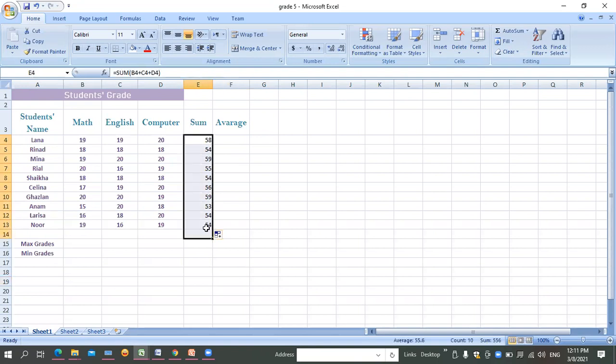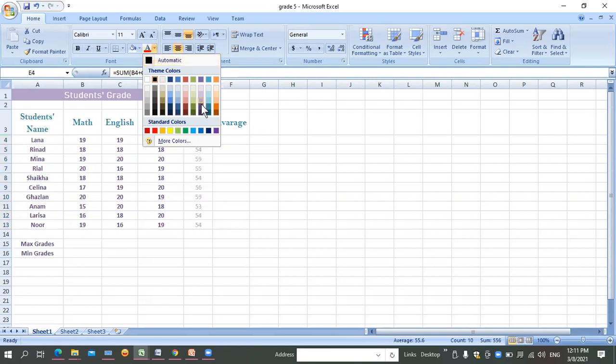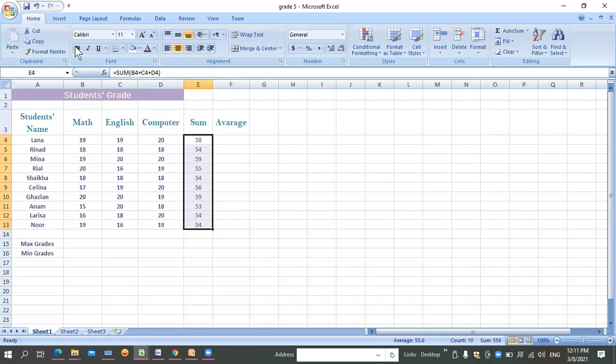Here I again change the format of this text, the same as I did before. I'll bring it to the middle and I want to apply a color. I think it's that one. And bold. Okay, so here also bold and this color, and middle also. So now average.